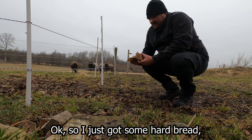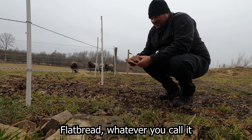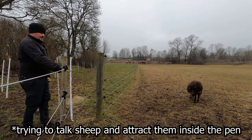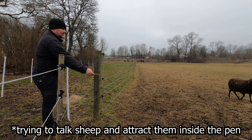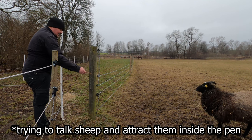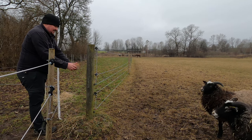Okay, so I just got some hard bread, flat bread, whatever you call it. Knäckebröd! They love this, so this might work. Hey, knäckebröd, come. Take it. Come down.